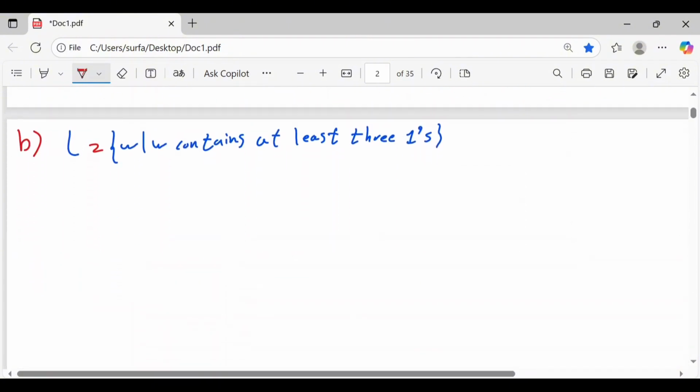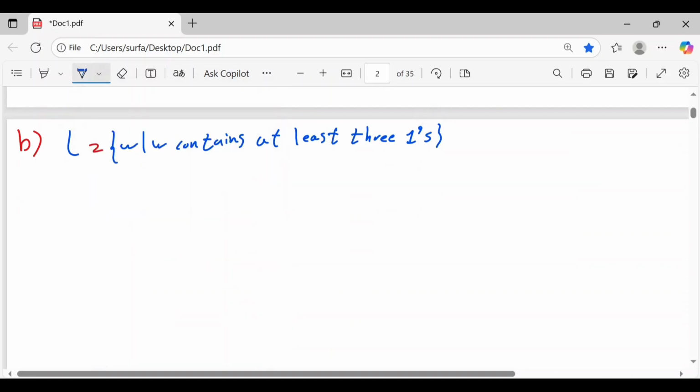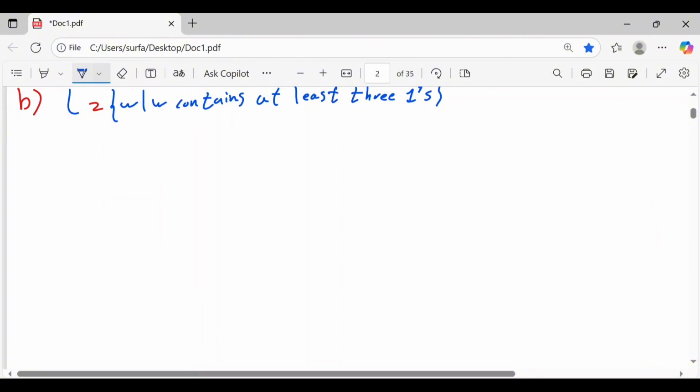Let's go to part B here. For part B we must construct a DFA for the language L that says that W contains at least three 1s. And this is so simple. Sorry for this here. Let's construct it together. Here the number of 0s is not important. So every time that we see a 0 we will stay in our state, and if we see a 1 we will go to our next state, so it will become like this.